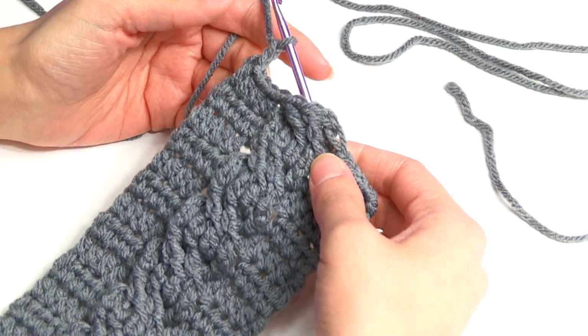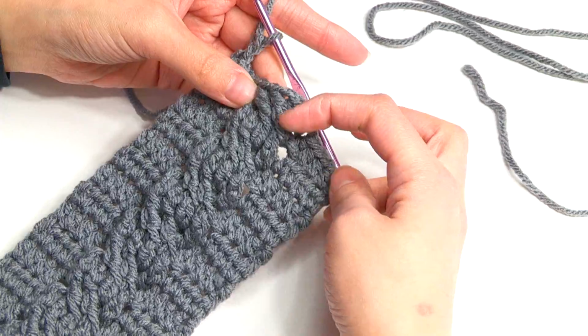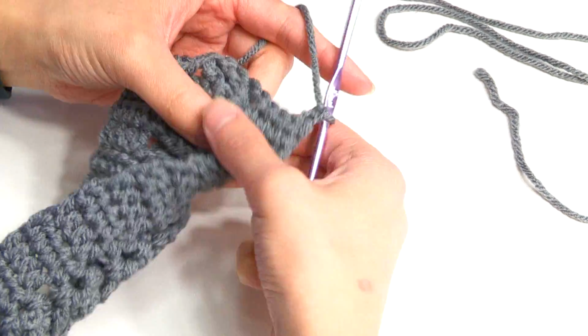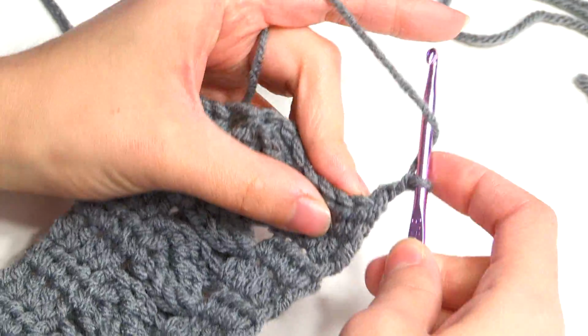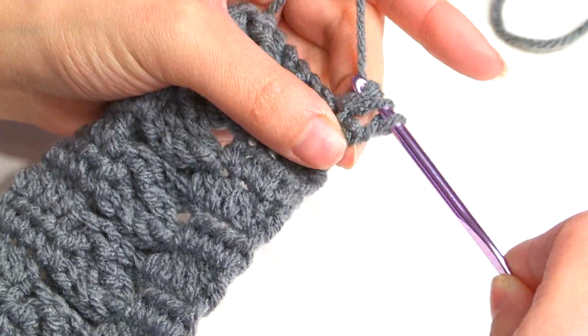Moving on to the next row. You ended on row 5, which is this cable row here. So chain up 2 and turn your work. We're looking at the back of the work, and we're just going to do 1 half double crochet in each stitch across, so 12 half double crochets.